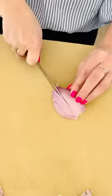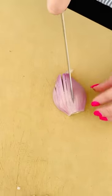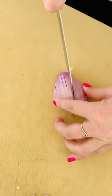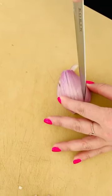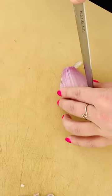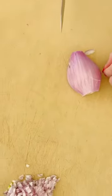Oh, I went all the way through. Like that? Yeah, well, why are your fingers scared of getting close to the knife? Because they have nails. Oh, God. I think it helps if I hold it this way. Is that possible for people at home? I guess for people at home that have nails, but when you have a job in a kitchen and you're cooking, you have to use your fingers. And then what do you do with your thumb? I don't know. You're just going to cut it off at this point. No, I got it. Okay.